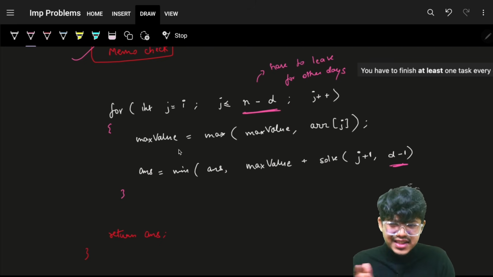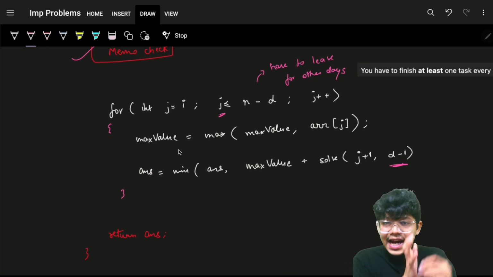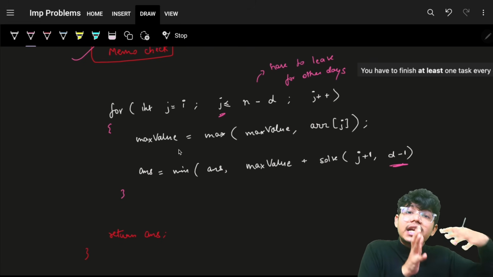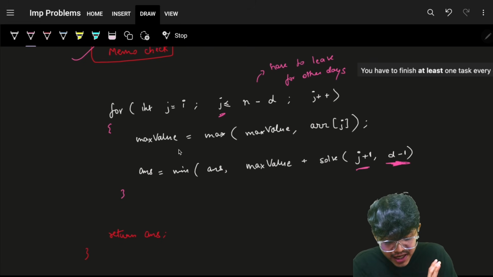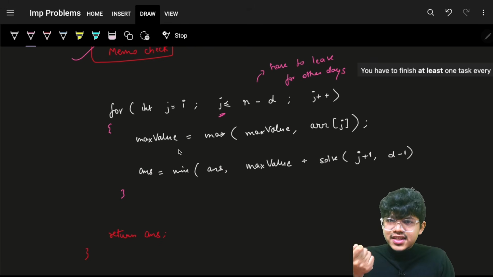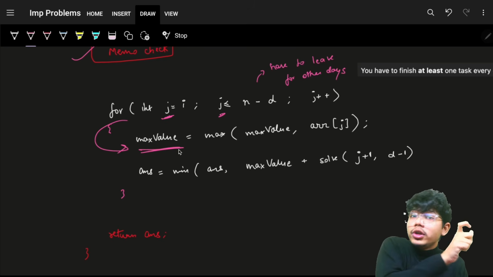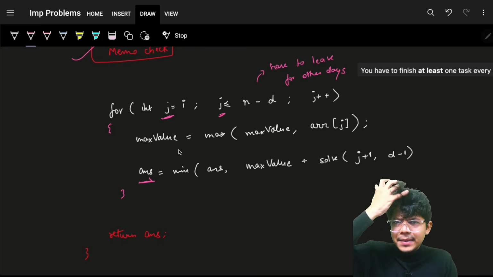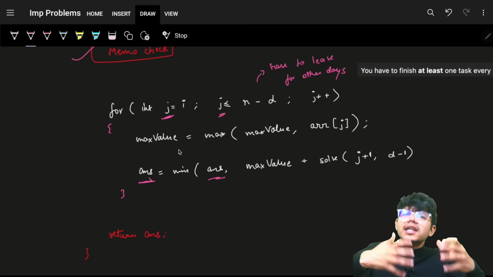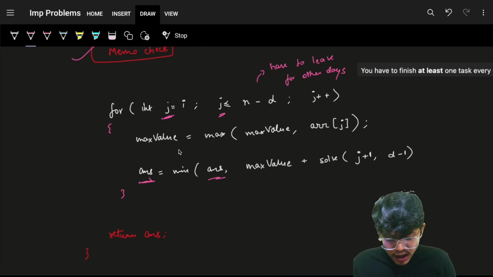But still, we did it like this so that we always handle that the remaining days are valid: we only go up to that J such that the remaining days are equal to the number of days we are passing on for J plus 1. Cool. Now we figure out my maximum value as I keep on going through all the J indexes, and as I do this, I will update my answer with the minimum answer. It's just trying for all the possibilities, and after trying, just get the minimum value. That's what you want, right?